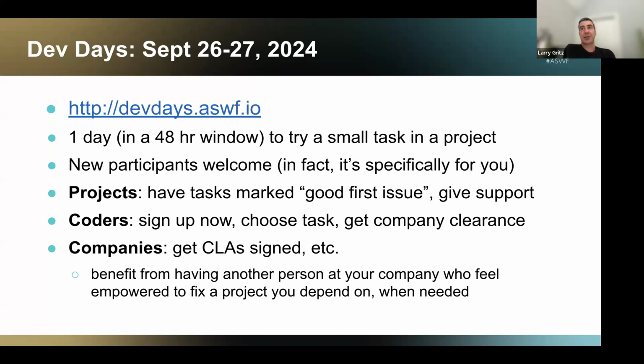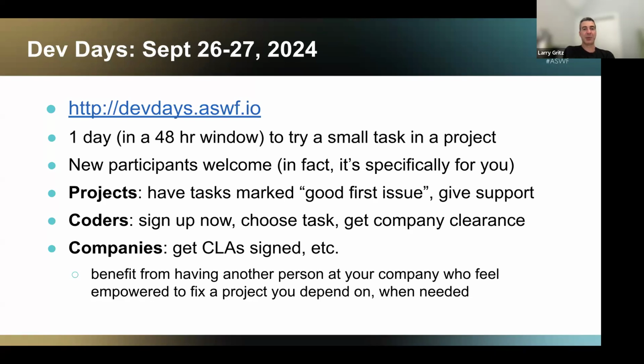That doesn't necessarily mean they're new to programming, but it might mean they're new to the project or new to open source. Last year, some of the great ones were fairly experienced developers at different studios, but they'd never dipped their toes in the open source waters before. And so those were great.